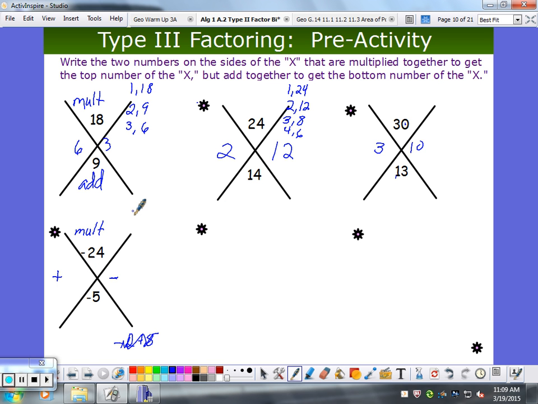Think about it. So we have 1 and 24, a 2 and 12, a 3 and 8, a 4 and 6. Which is it then? 3 and 8. Now the question is, who's positive? Who's negative? Either one. Is it either one? Well, let's say I made it this way. Now when I multiply up, do I get -24? Yeah. When I add, do I get -5? I get 5. So that's not it, right? So who's positive and who's negative?